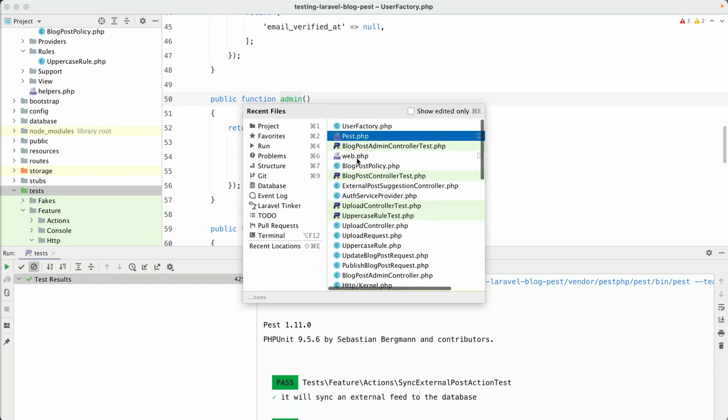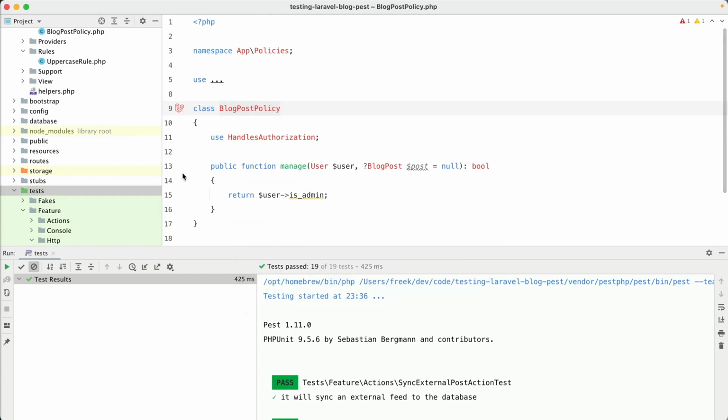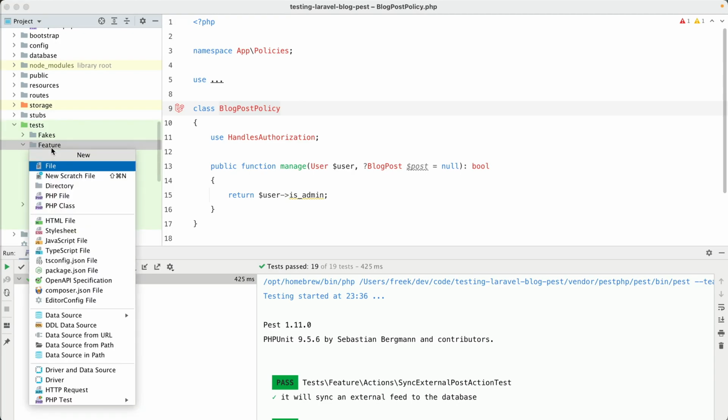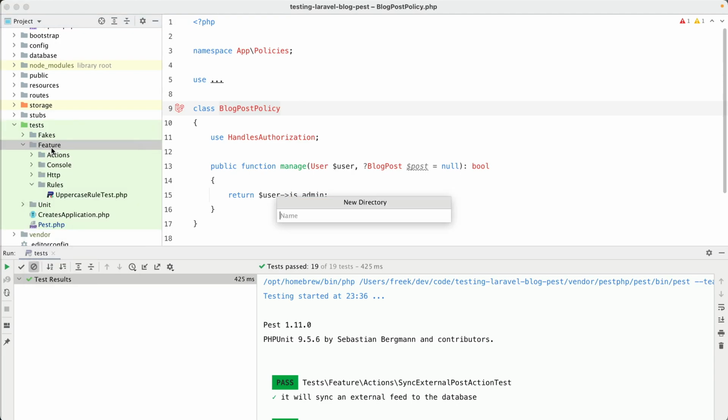Okay, let's now write a test for this policy. And there are actually a couple of ways to do this. You could just, in your test, new it up, call manage, pass it a user, maybe a blog post, and take a look if it is returning what you want. But we are going to test this policy in another way, using the entire app. So let's create a directory here called policies.